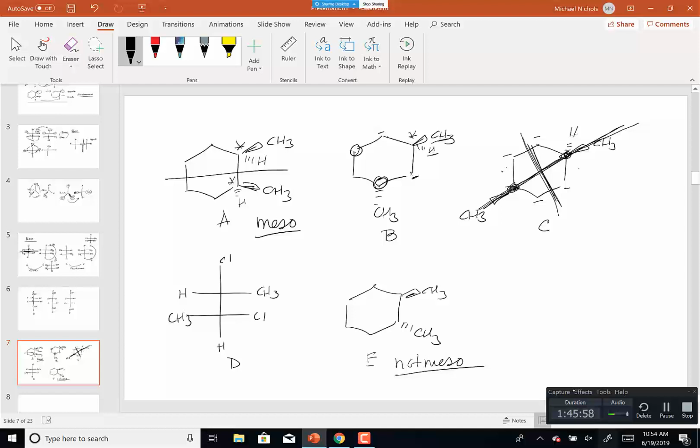Again, if you can pass a mirror plane through the molecule and it cuts through carbons, those carbons are not chiral. So actually a 1,4 disubstituted cyclohexane, unless there's a chiral center outside the ring, the 1,4 can never have chiral centers. At least the 1 and 4 can't be chiral. So, not meso. This one was not meso. Does that make sense?